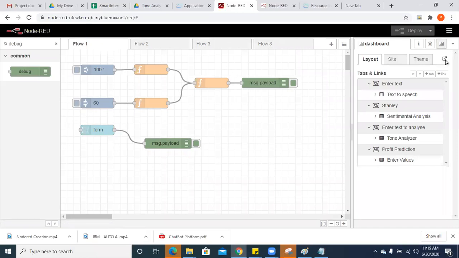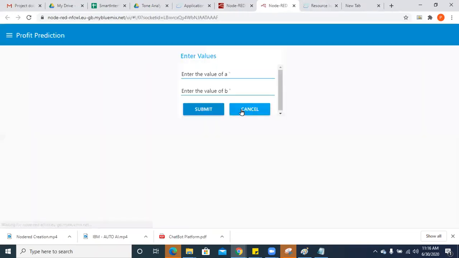As soon as you click on that graph icon, you will get a pop-up icon. Did you see this? Click on that. You'll get redirected to your UI.